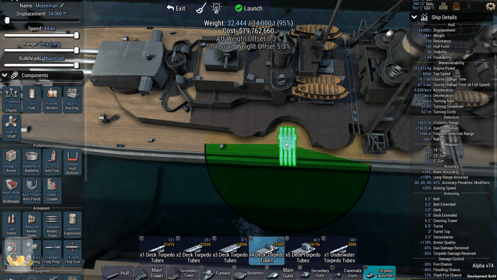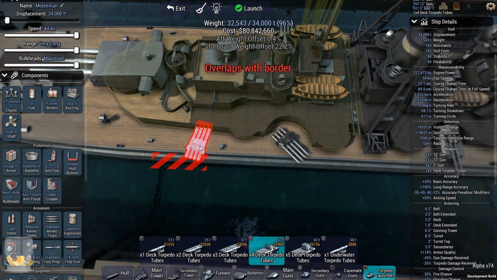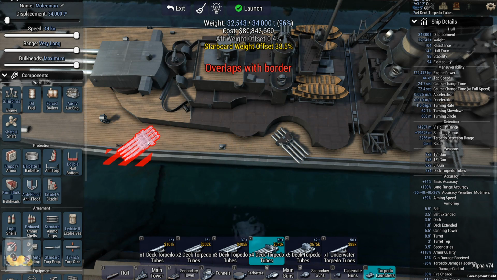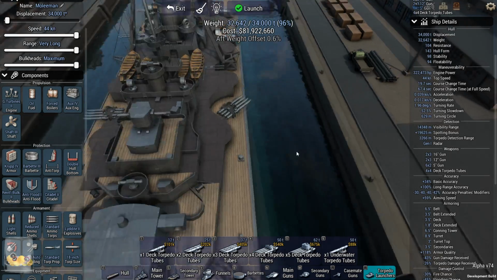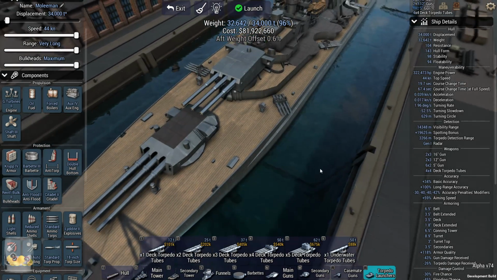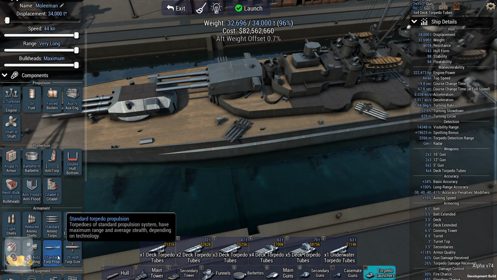Can I fit a quintuple in here? Yes. Nope, not there. Like that. This gives me almost a complete forward-firing torpedo arc. This gives me, again, a forward-firing torpedo arc, but also a very good stern arc. So between these, I should be able to torp almost anything that happens to get into range.